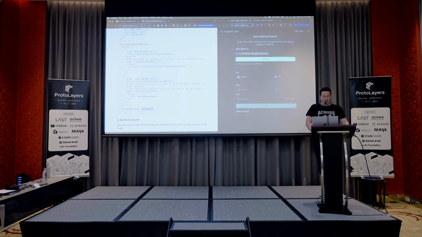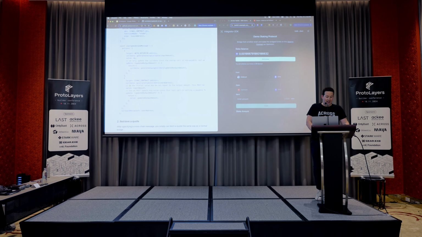And then the only other component of these cross-chain transactions is this actions array where you can include basically transaction objects that you want to be executed after the bridge transaction. Without going through line by line, basically you're receiving WETH, and this is unwrapping that WETH.